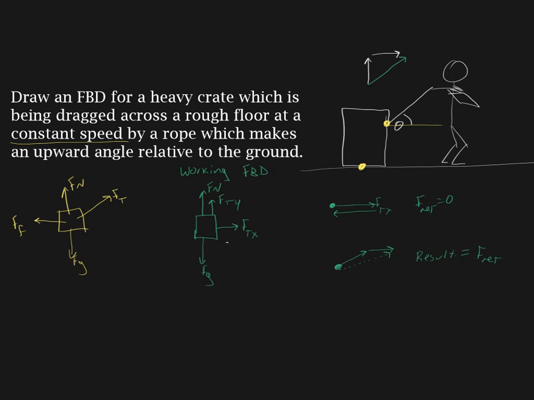Okay, so we look at this. Ftx, there's nothing opposing Ftx. This is clearly a situation of non-equilibrium. Therefore, the only possible other force that could exist is the force of friction. And how do I know that friction is the only other possible force? Well, that's because we have two touches, one due to the rope and one due to the ground.